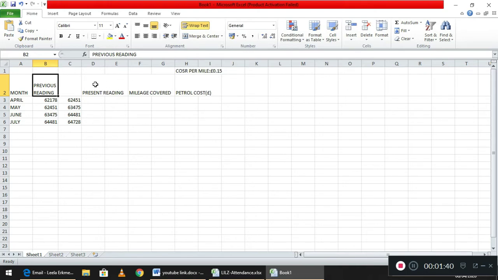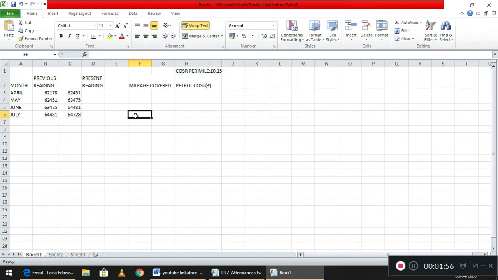Now present reading has gone into column E. The same thing again. Click on the word and select wrap text. See that again. Now, my number 62451 should be under the heading of present reading.